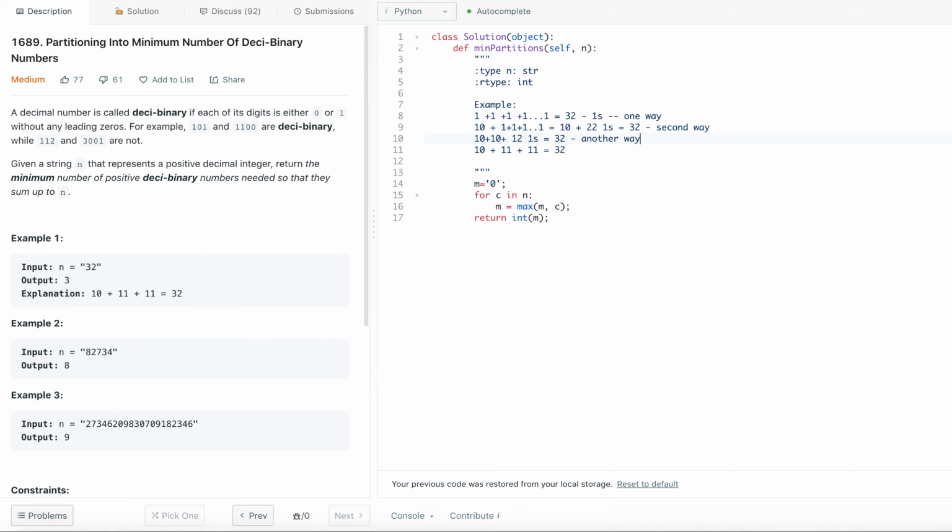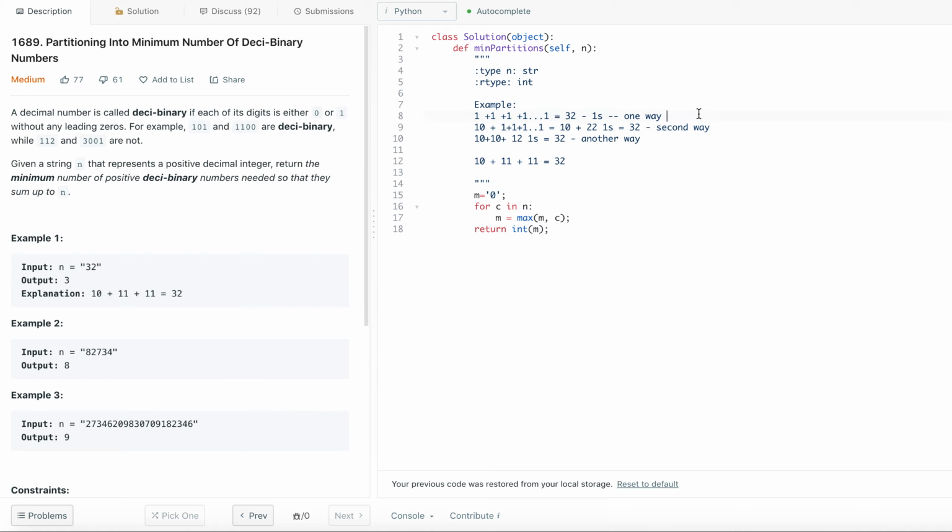So there are multiple different ways to form a given number using Deci-Binary numbers. Remember, Deci-Binary numbers should have either 0 or 1. So that's the reason why in the first way we just added all 32 ones. In that particular case, how many Deci-Binary numbers did we need? 32. In the second way, there are 22 ones and 1 ten, that means 22 plus 1, that is 23.